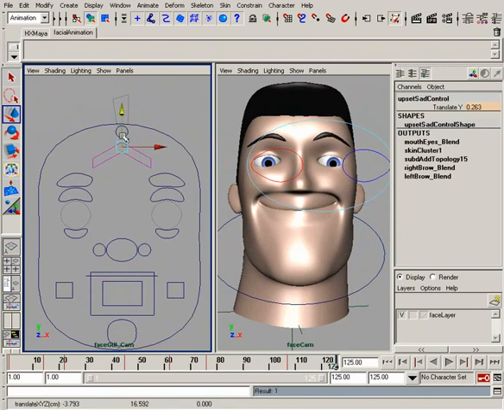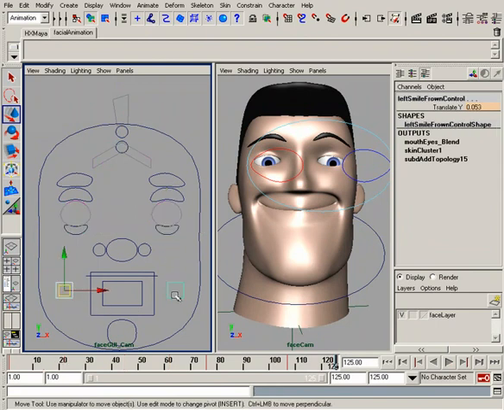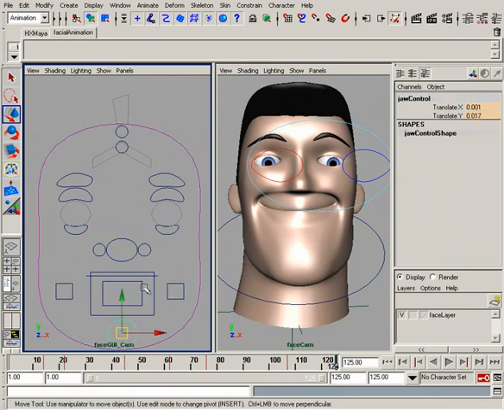For our twitch control, let's select that, and we can bring that up just a little bit. Okay, and for our right smile frown controls, we'll adjust that too. Let's bring those down a little bit, like that. Okay, and let's also adjust our jaw control. What we can do is drop the jaw a little bit, like that. And we'll also translate it a little bit more in the X. Okay, more to the character's left.